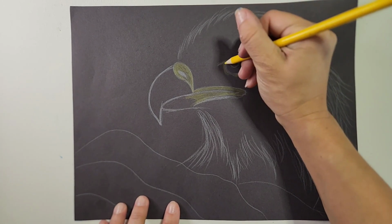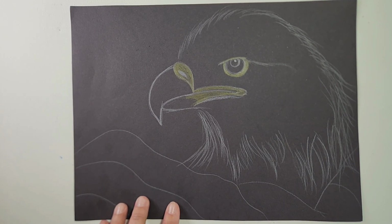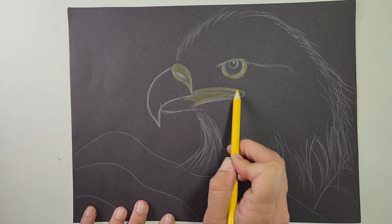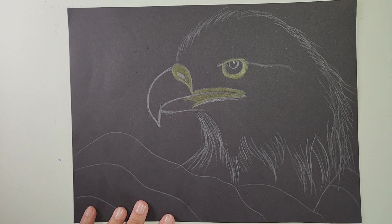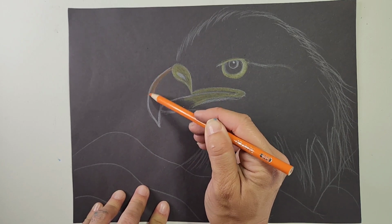And now with yellow. Okay, so we're going around the eye. So we went around here, the nostril, the mouth, and then the eye. Not inside it, around it. Okay, now I'm going to pick up my orange and color right on top of the white marks.